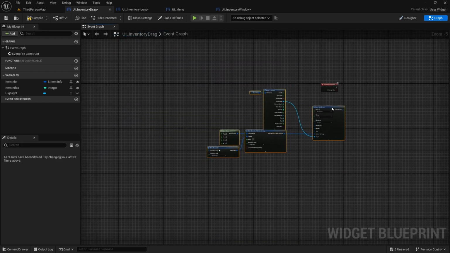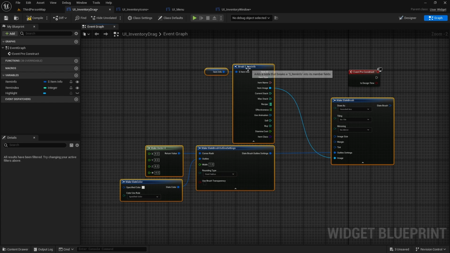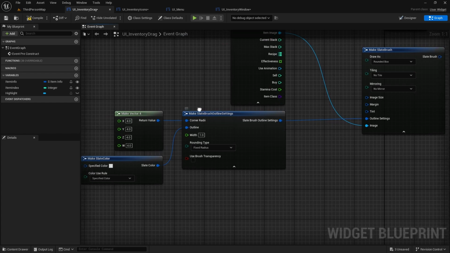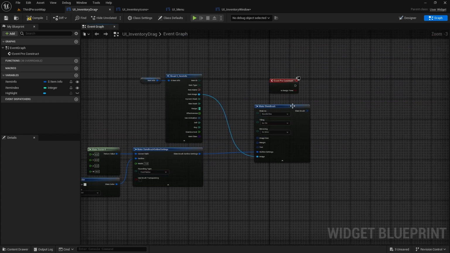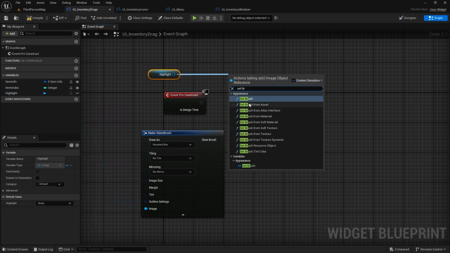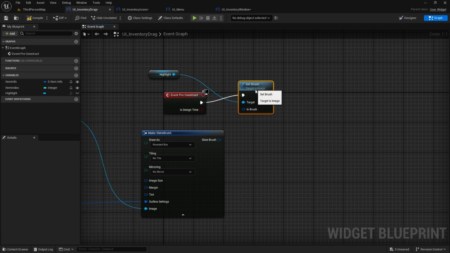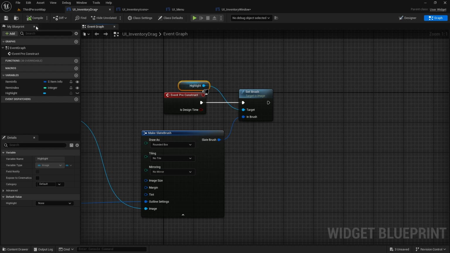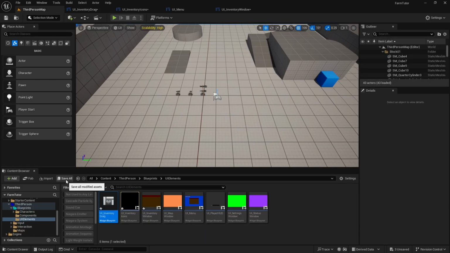This is pretty much all we're going to need, which is the item info, the break, the first make slate brush, and then the make slate brush outline settings. So let's grab our highlight, and we're going to set brush. And we'll just plug that in there, and that's good to go. I'm not going to save just in case I have to restart.